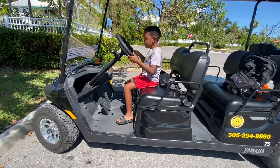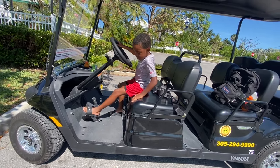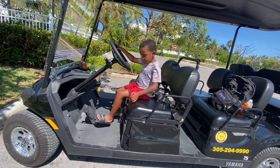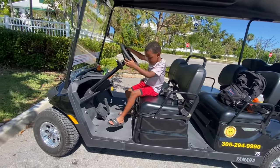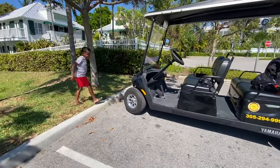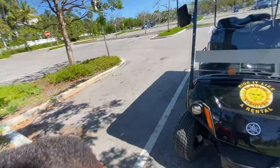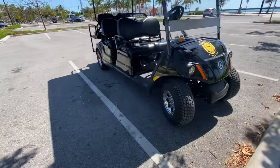All right, hit your parking brake again. No, push it down harder. Stand up, push it harder. There you go. You hear that click? Yeah, you did good. You stayed between the lines. That's a good park.